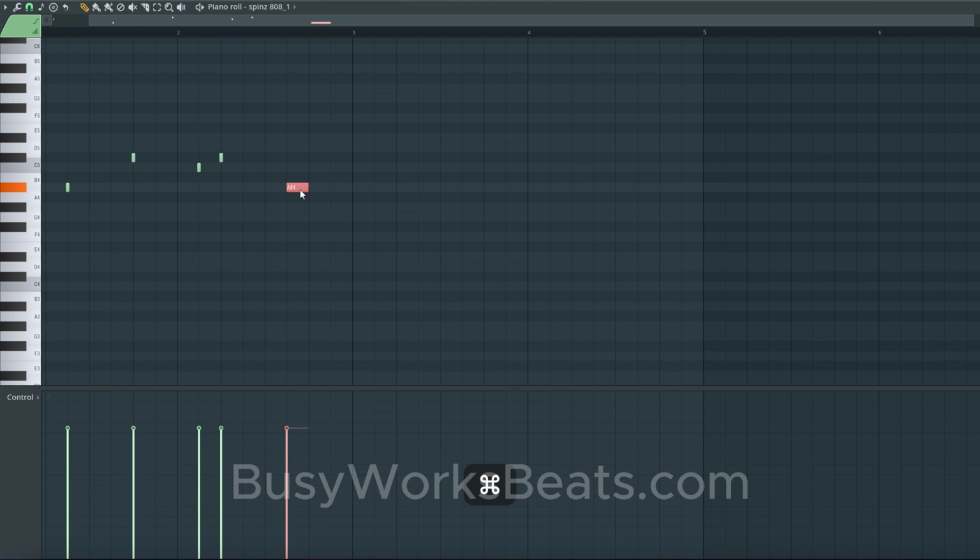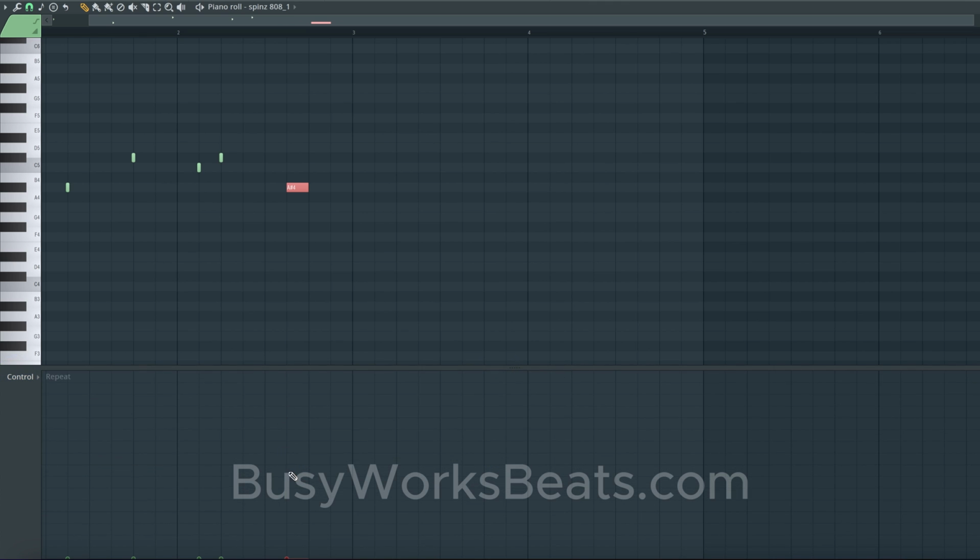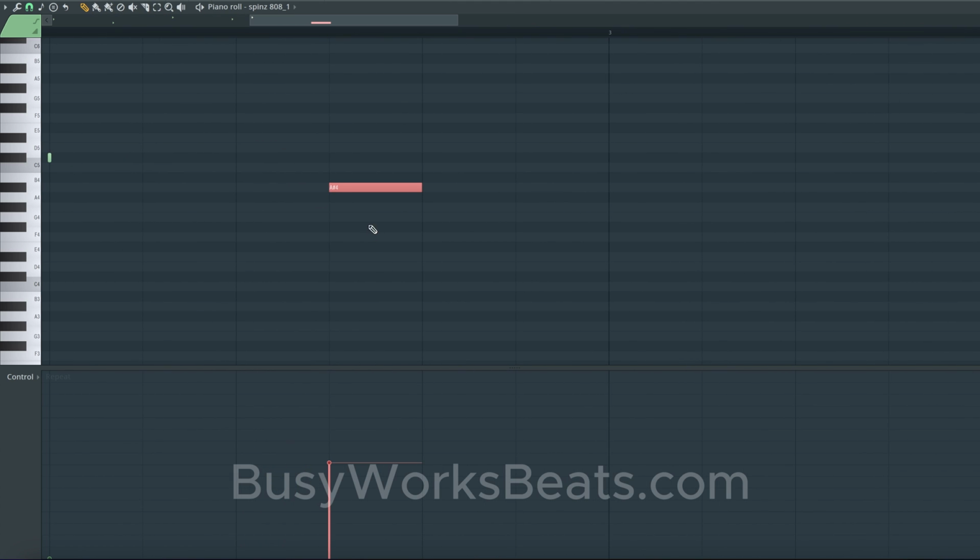And let's say I want this to stutter. I'm going to highlight this, hit Control to highlight. We're going to go down to the bottom. Again, if you don't see this, grab the ellipses here. Go to the left Control. Let's go to where it says Note Repeat, and then we're going to pull up the value. So what we're doing essentially is chopping this note up. The more you pull this up, the more chops it adds. And then what we could do is just shorten the note, hit Alt, left click to make it shorter, but it still, you know, contains those chops.